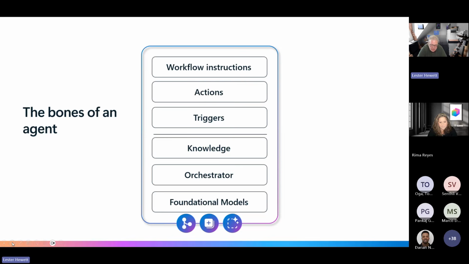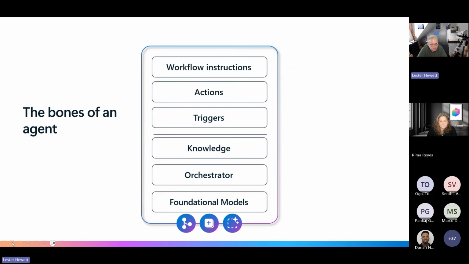And then when we start getting into more of the task autonomous world, we're looking at triggers. What is it that tells the agent when it should fire up? Then we're looking at actions. What are those external or internal systems and capabilities that your agent can use? So maybe you want it to write a summary of one of your new customers and have that uploaded into a SharePoint site somewhere, or uploaded directly into your CRM.